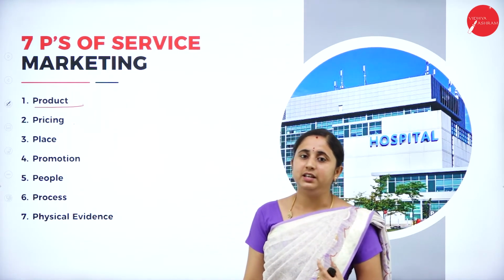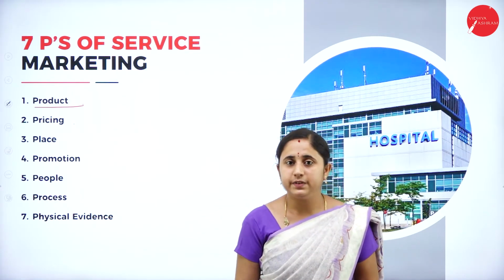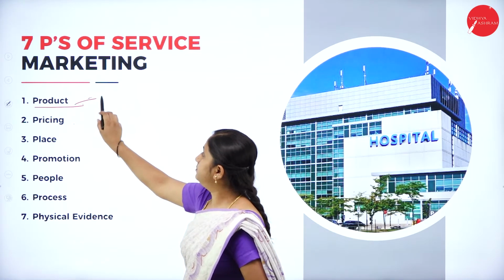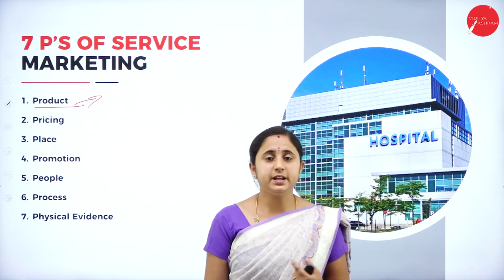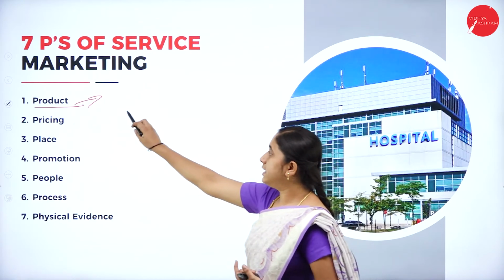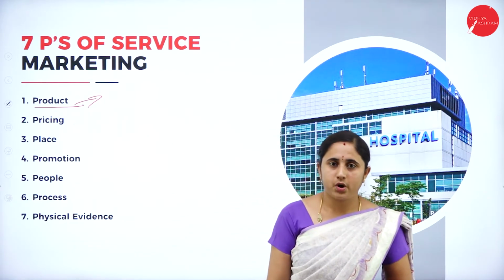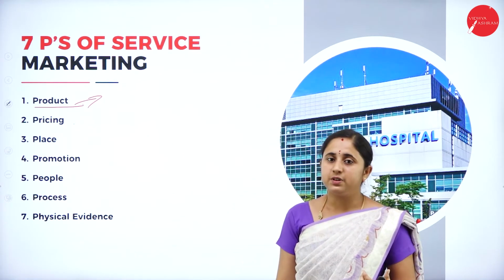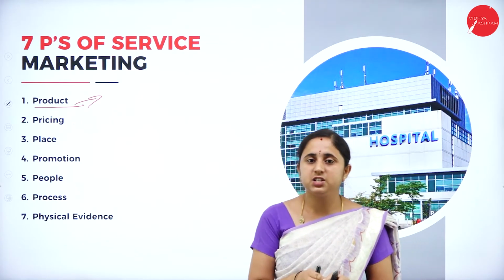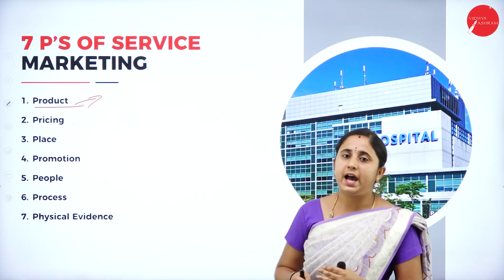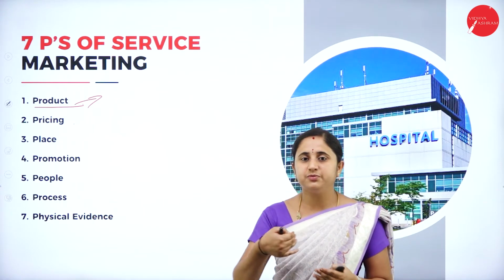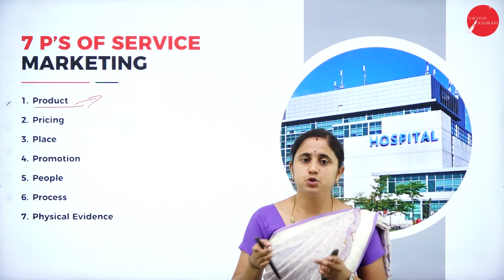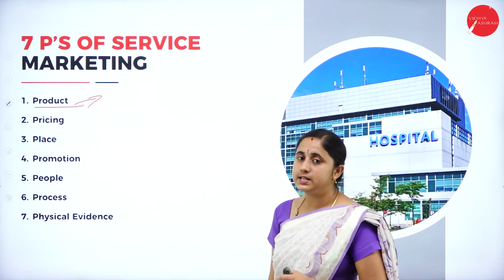So home delivery is also considered as a service under product. All the services, all the intangible attributes come under product. So your service, even if it has intangible attributes, should have some value. Just as goods have some value, in a similar way services also should have some value for the customers.